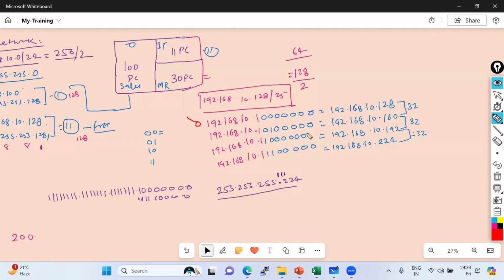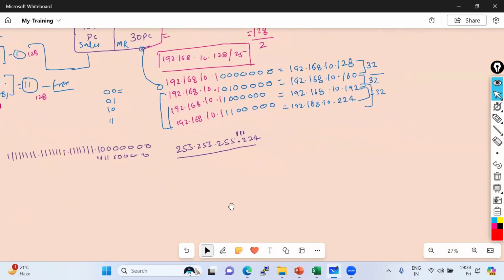So let's reserve this one. Let me reserve, so we'll make it more interesting. We reserve this one for this one, right? So we have 3 networks free. I can reserve these 2 for my future use, but still I can divide into 2 parts. Make sense? Can we divide? Yes. So let's divide that. So what is my network? My network is going to be 192.168.10.1.